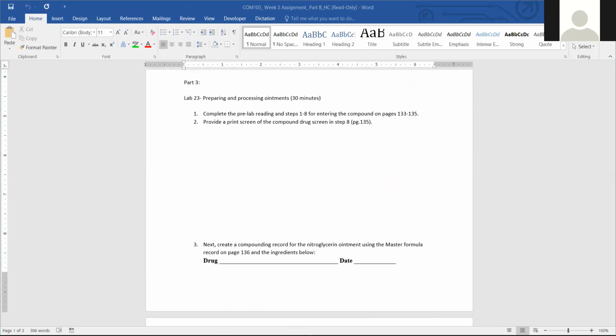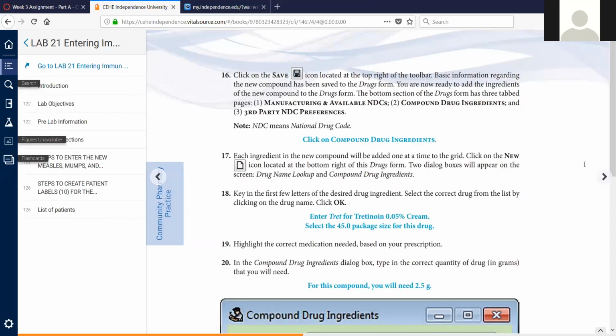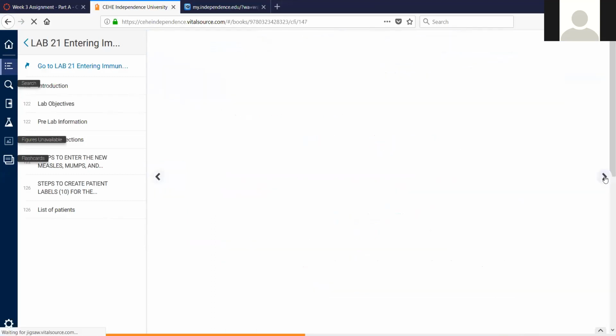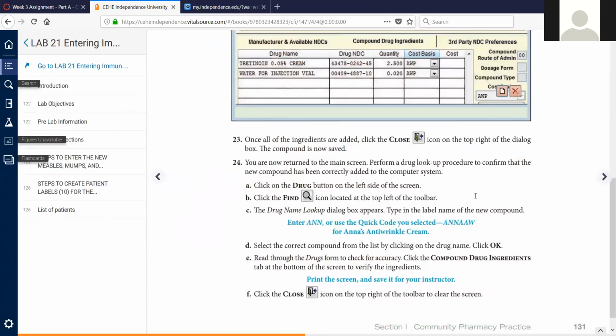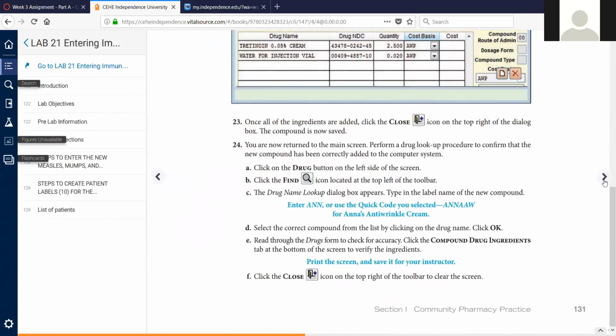Let's do a new share. Okay, so we want to go over to lab 22. Note that lab 21 still had a lot more things going in it that you were going to do.